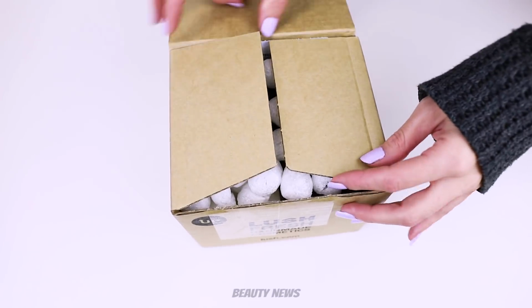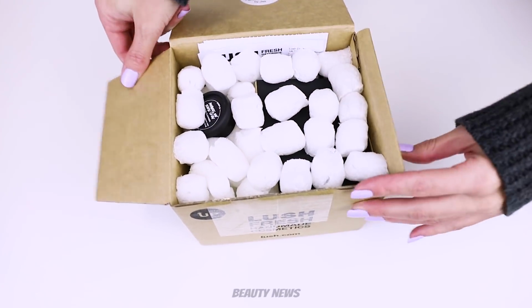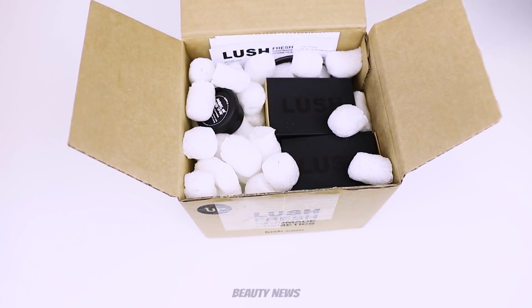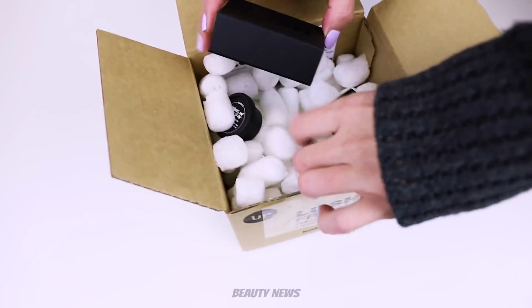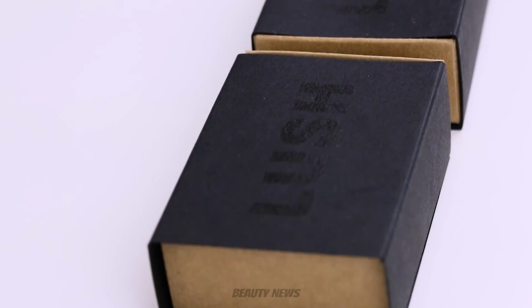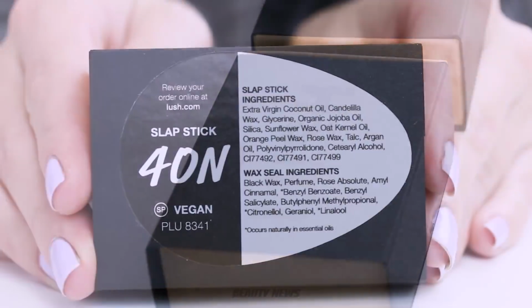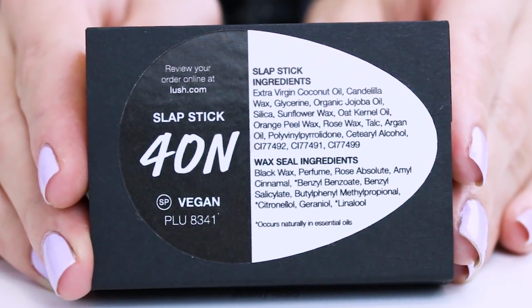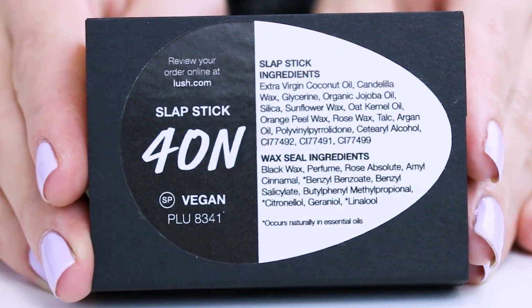Finally, they have arrived. These are the Lush Slapstick Solid Foundations. Now, these are currently available. We picked ours up on the Australian website, and I believe they are available on other Lush online stores. And these are limited edition solid foundations.